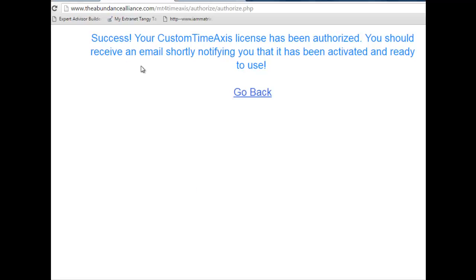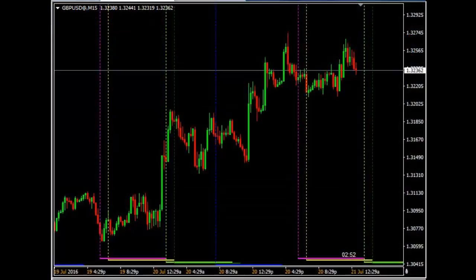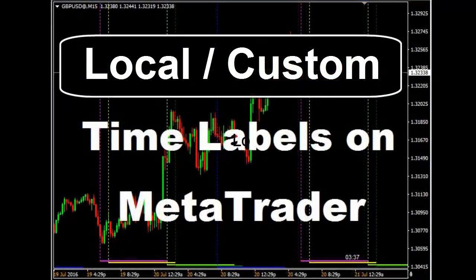And so when you go back to your charts now and want to run it, it'll take a little bit longer the first time to handshake with the security server, and after that, from then on, it should go pretty quickly when you want to apply CTA to a chart. So there you go. You should be all set and enjoying CTA, like I said, on as many platforms as you care to fire it up on your computer.